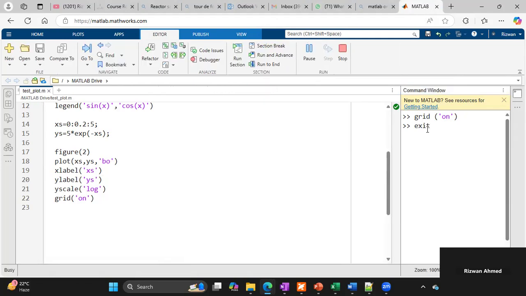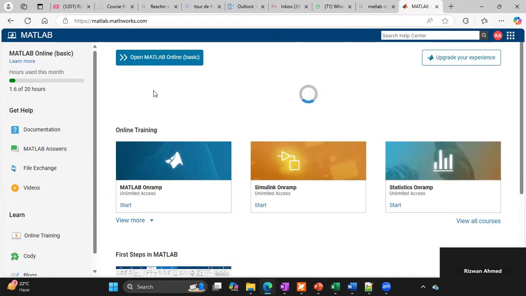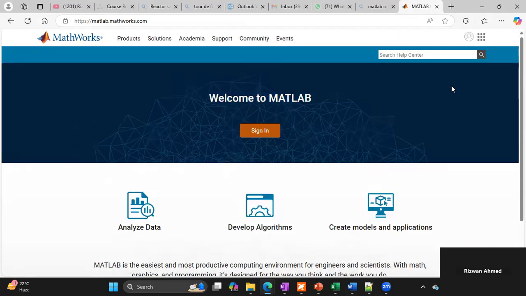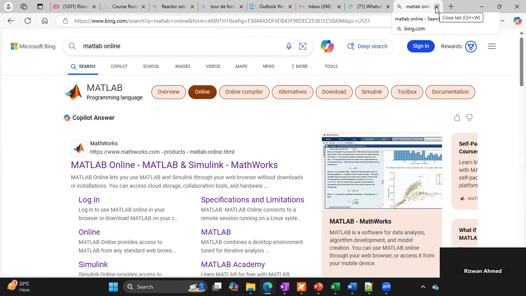तो मैंने सेशन में मैटलैब को यूज़ किया। यहाँ से एग्जिट लिखते हैं तो मैटलैब सेशन विल बी क्लोज्ड and I'm back. 1.6 of 2 hours. It's a lot. So let's close the session. These are 20 precious hours for me for a month. So very good. You can use MATLAB with honor as well.